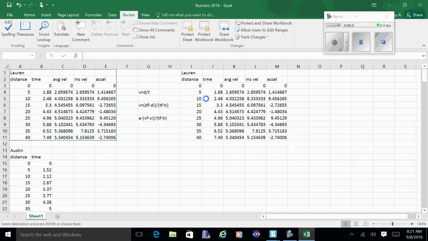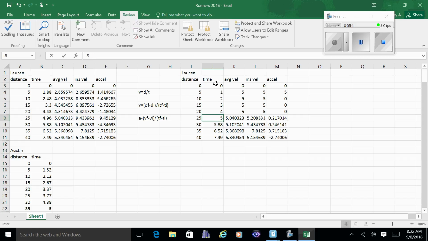now all I have to do is change the time. So I'm just going to make up some times here. I'm going to go 0, 1, 2, 3 and change this person's time. So here's 0. Now watch what happens to all the formulas. If I hit a 1, you see how they're all changing? And so all I'm doing is changing the times, and so I can do the whole school's data in very, very little time. Okay, so that's how you do a spreadsheet.